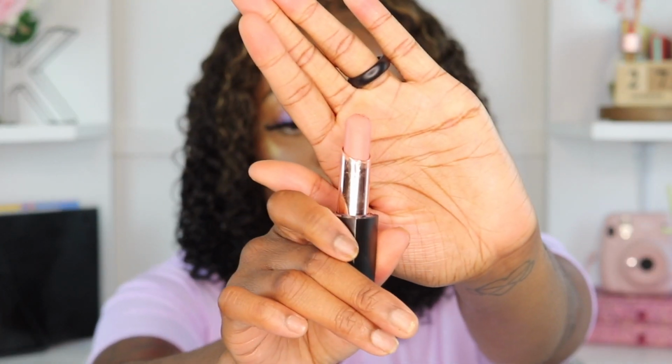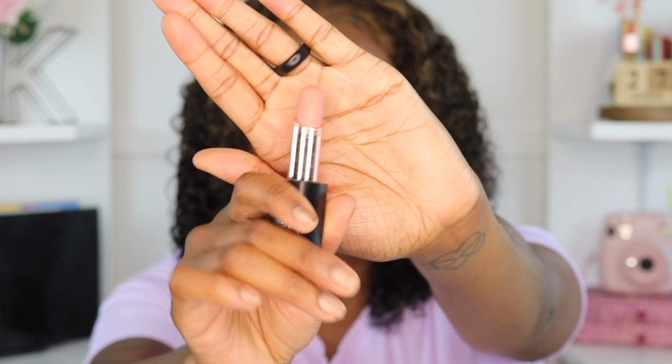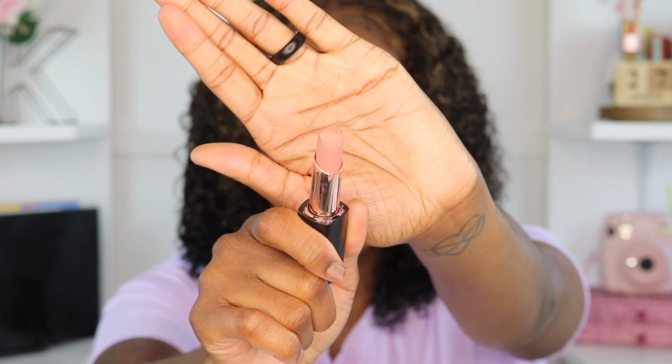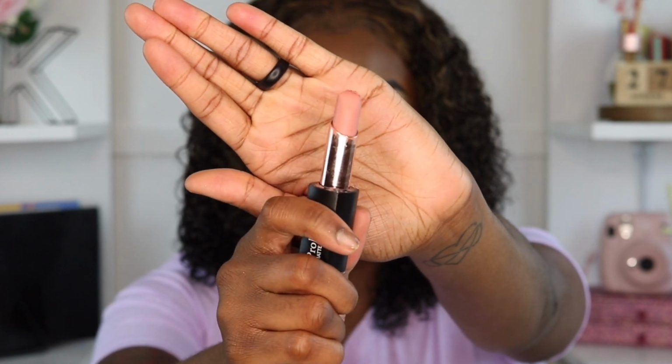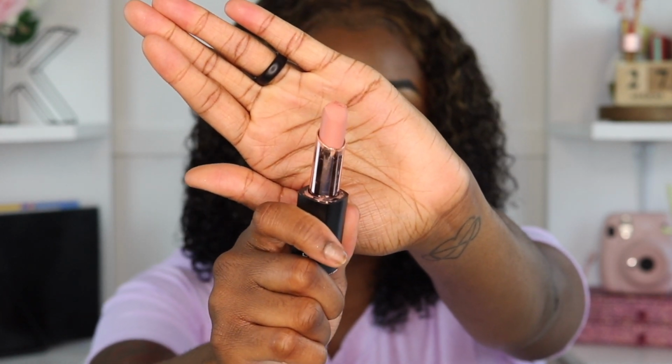And this is what this lipstick looks like. It is a nude lipstick. I hope you guys can see the color well. There we go, the camera's adjusting a little bit. But it's just your nude pink, and I love this lippy product so much because even though it is matte, it doesn't make my lips feel overly dry. You feel me? It still gives my lips a nice little hydrating feel to it.